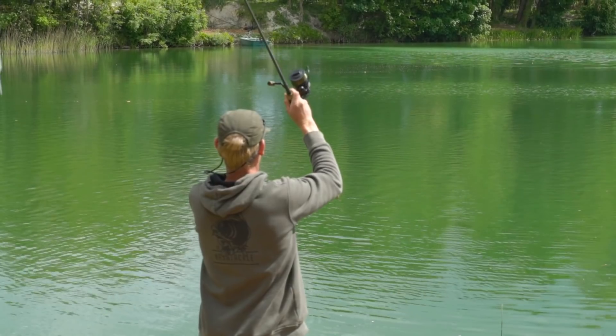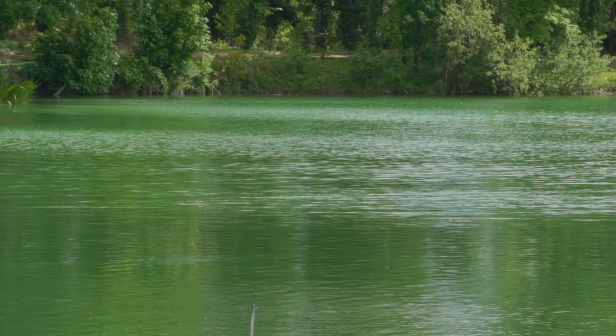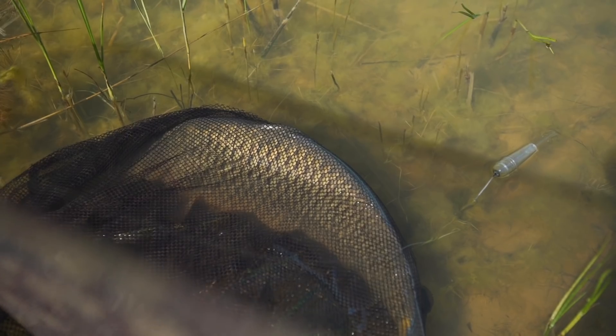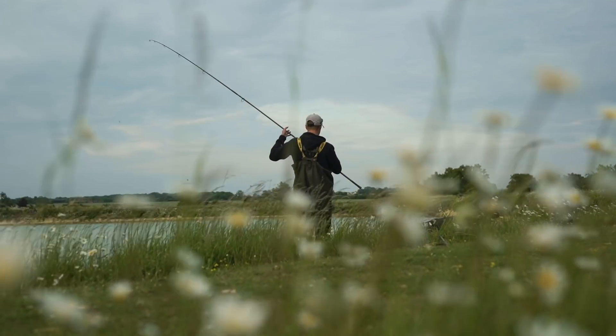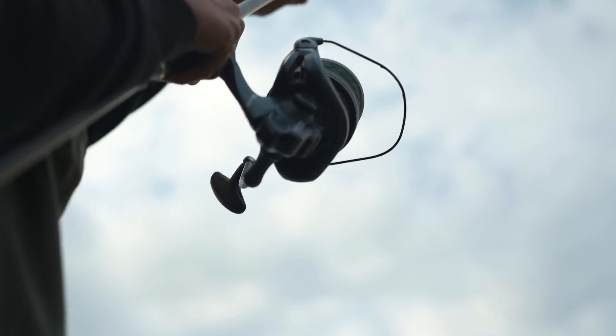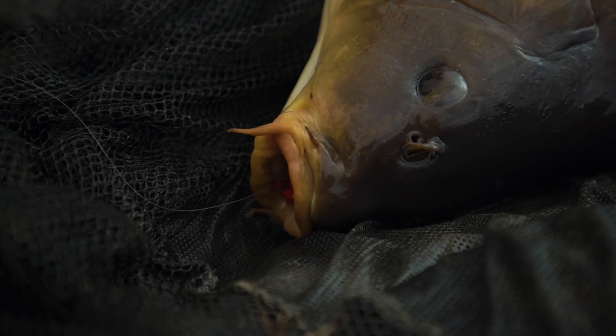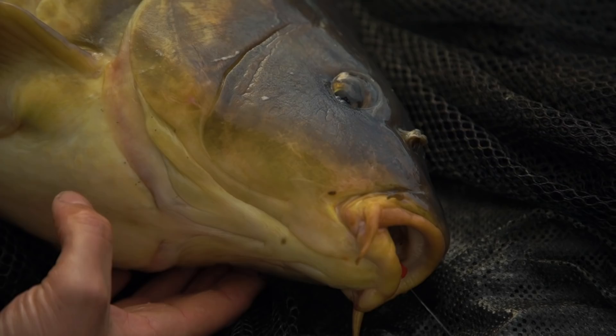As mentioned, I got on the screw hype far too late — it won't be the case for these. I'm glad to have been using them for at least the last 12 months. They've caught me some fantastic fish, and just like all my hook bait mounting across all the fishing I do, they've now made my zig and floater fishing a whole lot easier. Overall I really think these are a massive step forward in zig fishing — it means you can spend more time with your rods in the water than faffing around on the bank tying rigs. Head down to one of your local tackle shops now and check them out for yourself.